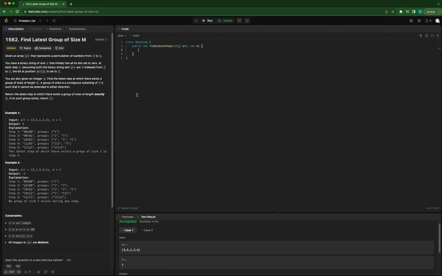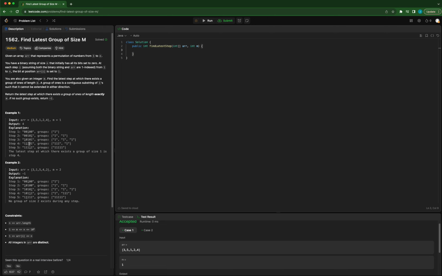So look at this problem. At the beginning, when I look at this problem, I don't have any idea in my mind. But if you think about it in a different way, then it may help us to solve this problem. It asks us to find the latest date on which we can find a window with size m.